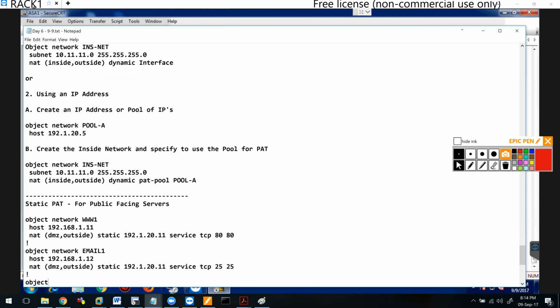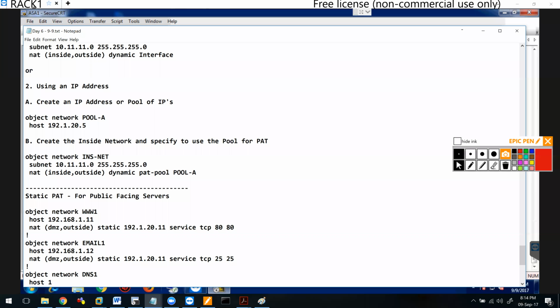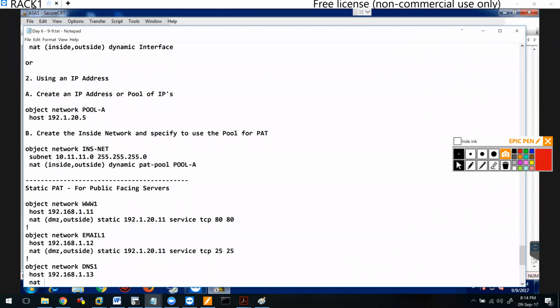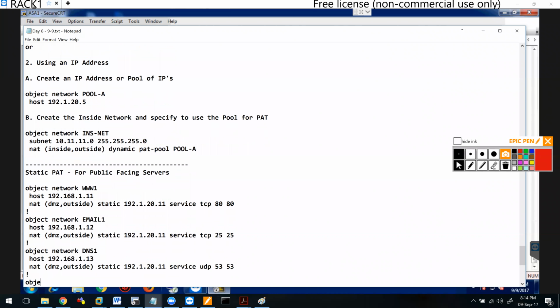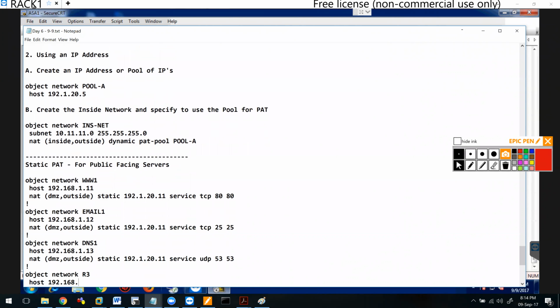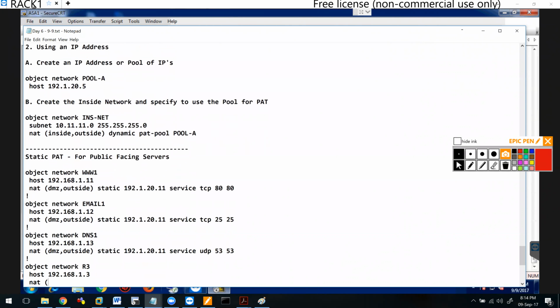Object network DNS1 host. NAT DMZ outside static 20.11, same IP, UDP 5353. And my fourth one, the actual device that I can test, R3. NAT DMZ comma outside.